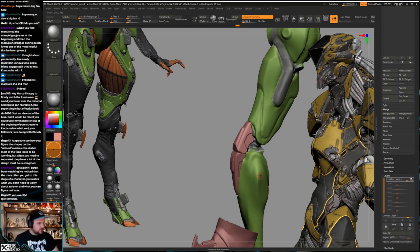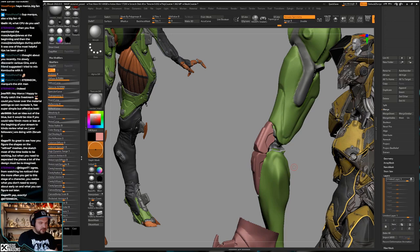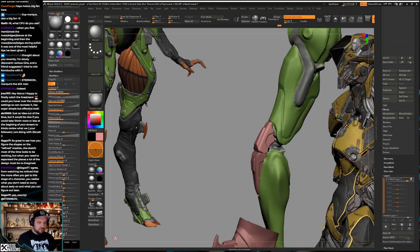Hey Mario, happy to finally catch the live stream. Could you hover over the material setting and recreate it? It has a super simple, effective look. Oh, this is the material, this one here. It's really the standard-ish thing, really nothing special, but if it can be useful. There you go.